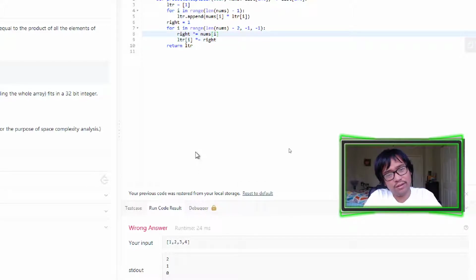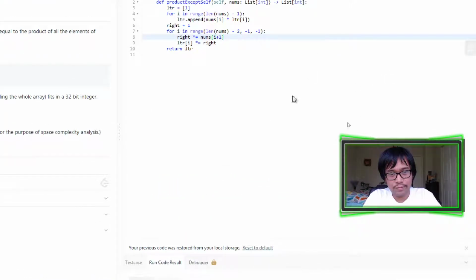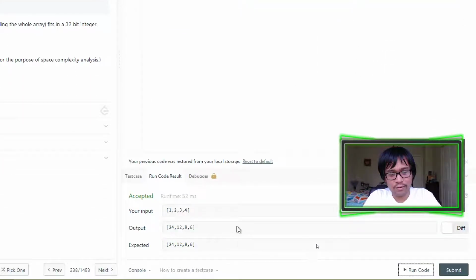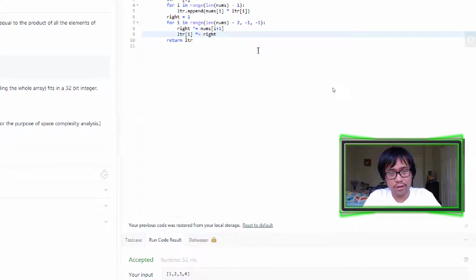But is this right? Oh, is it plus 1 then? I don't know. Maybe let's just run this and see if this works. That works. Okay, that does work.